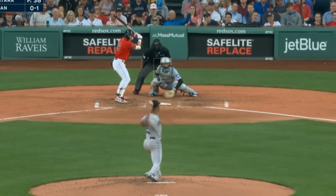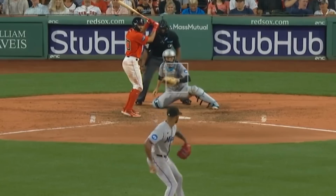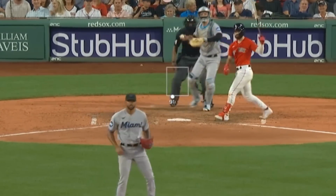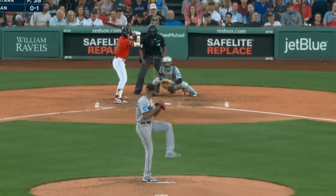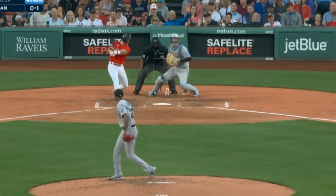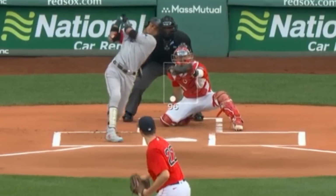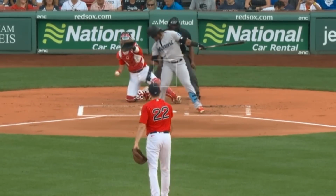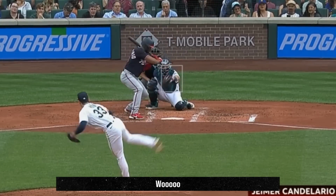Sandy Alcantara took a step in the right direction with 5 Ks in 7 innings, giving up only 1 run. He had this fastball and slider, and he had these filthy changeups that look like prime Sandy Alcantara changeups. Hopefully this outing turns the season around. He faced Garrett Whitlock, who had 7 Ks in 4 2/3 innings, but gave up 6 runs, and had this two-seamer and sweeper.